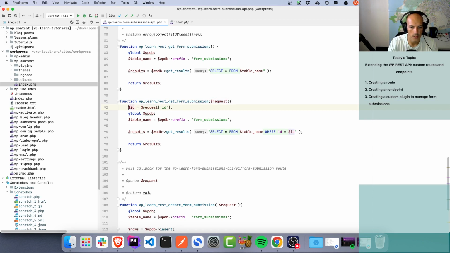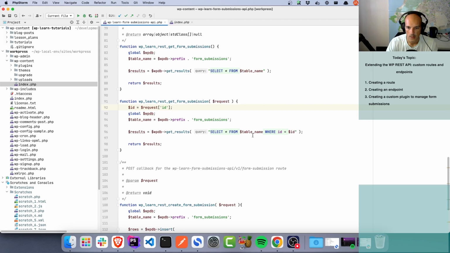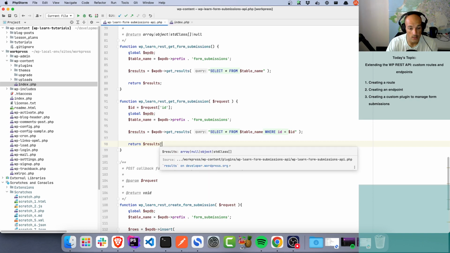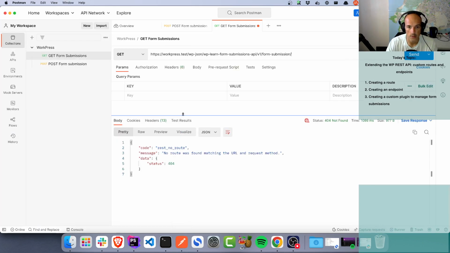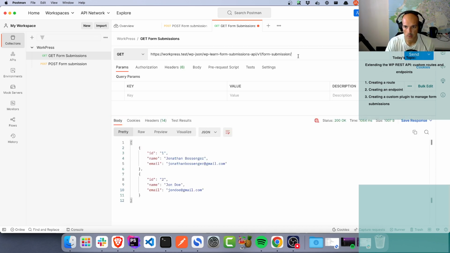That out there, and we can chat about security at a later stage. So let's see if that works. I think what I need to do is return result 0. Okay, so let's do that one. So that should give us all of them. Cool. And then if we pass in ID 1, we get 1 back.